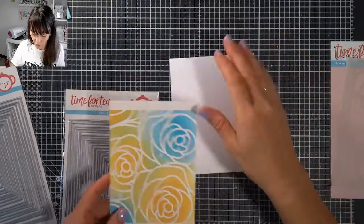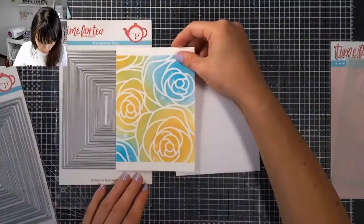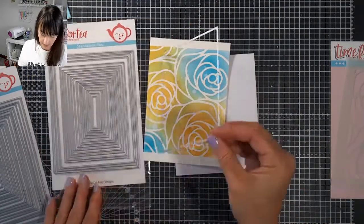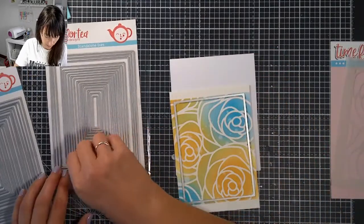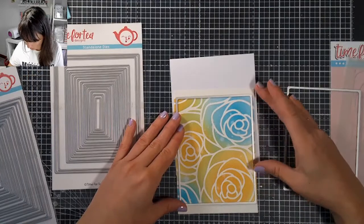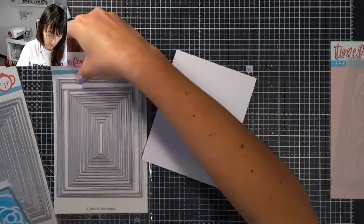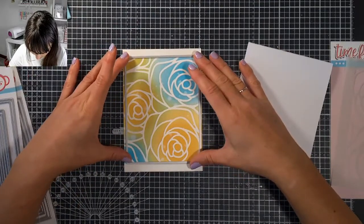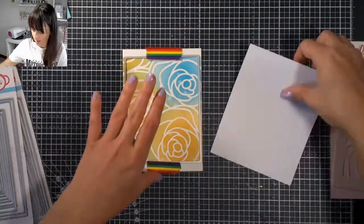So the card that I've got is actually an A2 size, so I'm going to use the A2 layering dies, and let's have a look which one we're going to go for. I think it's going to be this one, the 4th one in, because that's going to give us this line. Let me try the 3rd one just to see. That could work. Then we're not going to lose too much of our design, so let's go for this one. We can always cut it down again if we decide it's not quite right for us, but I think this looks quite good. So let's pop a bit of tape on the top and the bottom there.